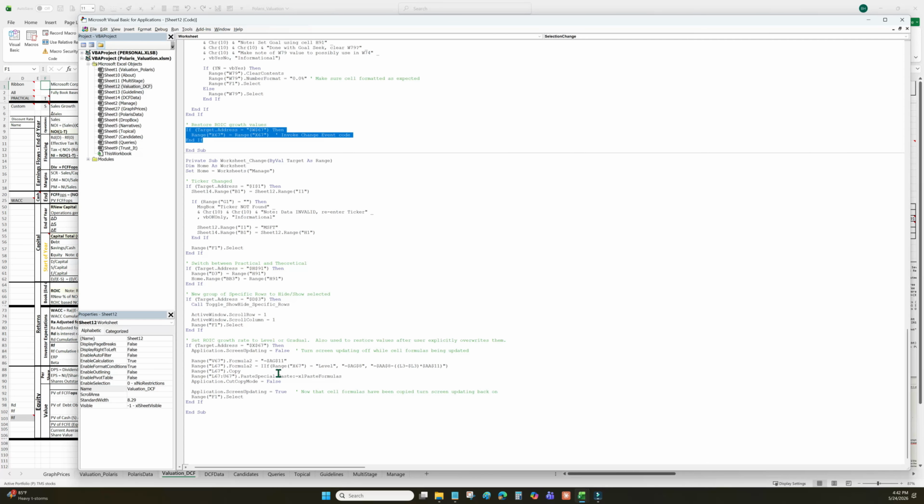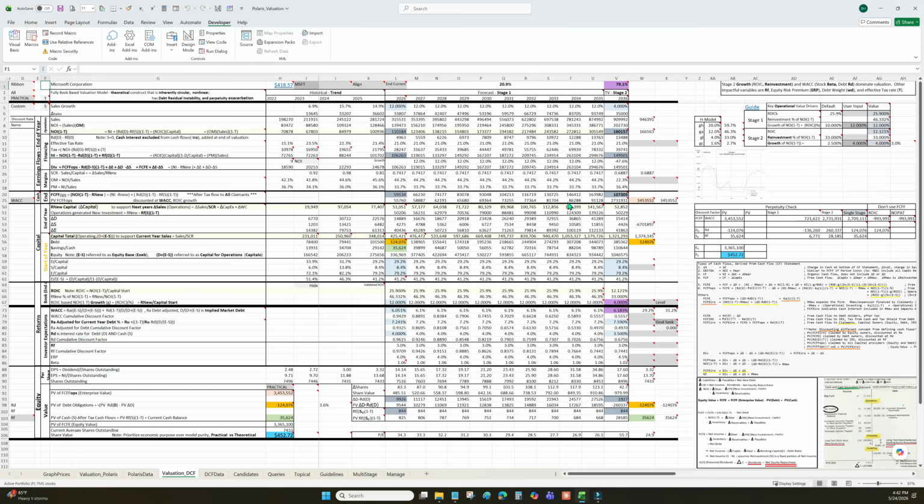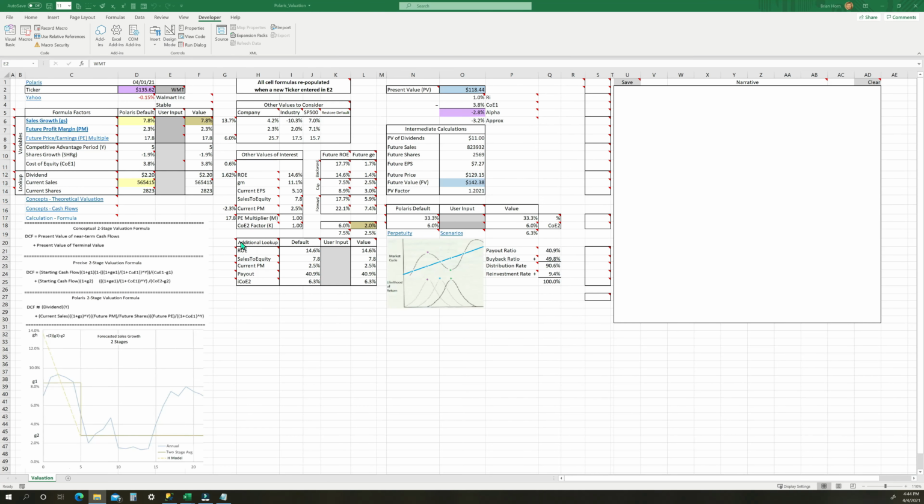It just has to deal with restoring these return on invested capital values. If the user were to change them, the user can now just select W67 or select level or gradual here. Either way, these cells would be restored. Okay, back to the original video. Now we've been through all the VBA code that resides in the spreadsheet.